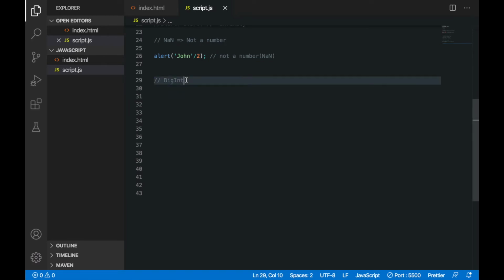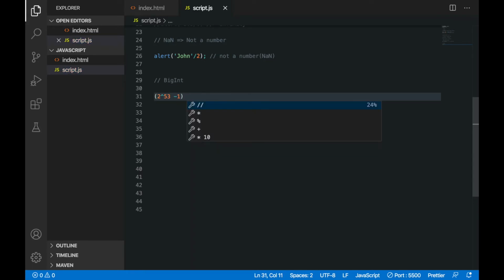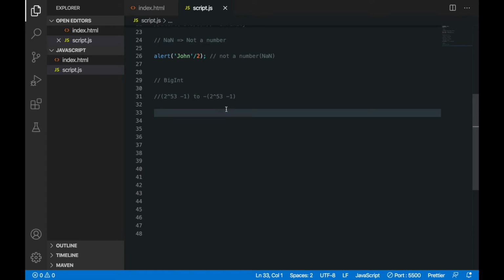So we were talking about our next data type, and that is BigInt, and it may be something new for most of you. So what actually the concept of BigInt is, we already have numbers in JavaScript, okay, but there is a limitation that numbers in JavaScript can only range up to 2 raised to the power 53 minus 1. Okay, this is the maximum number that you can represent using integer or floating point number in JavaScript. Okay, and the minimum is just the negative of this. So the minimum is negative of 2 raised to the power 53 minus 1. So this is the range of numbers that you can represent in JavaScript using numbers.